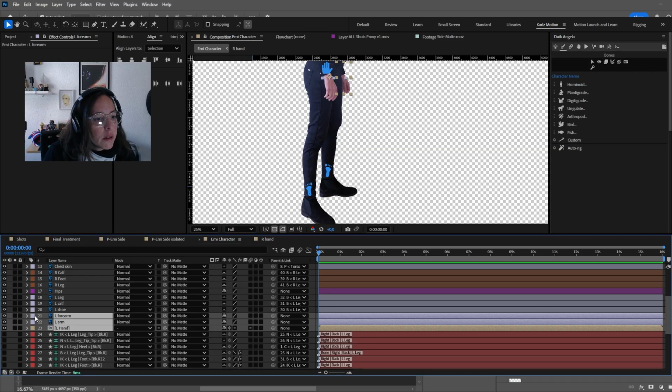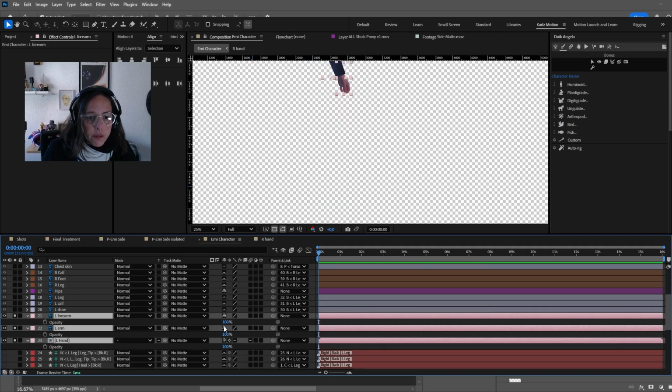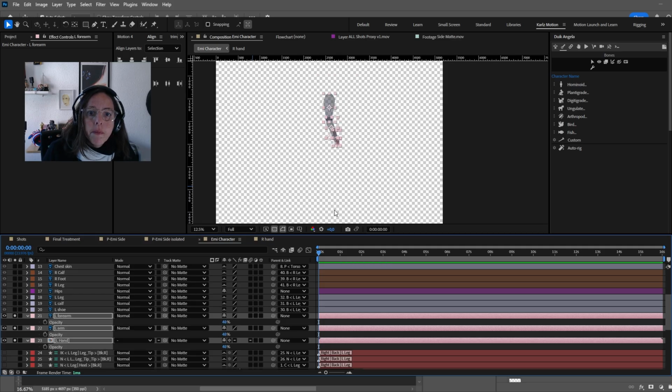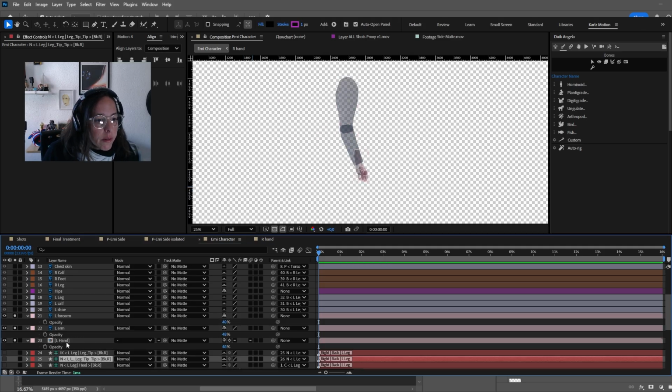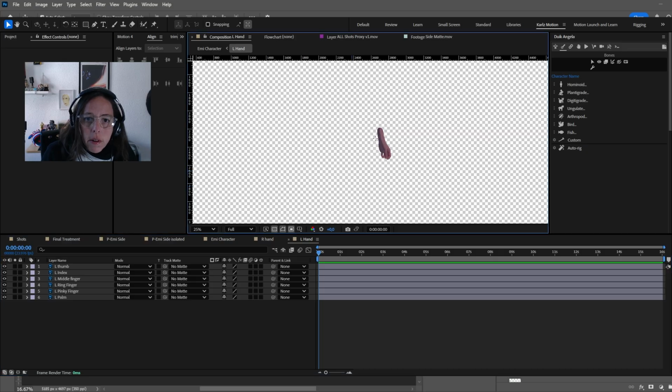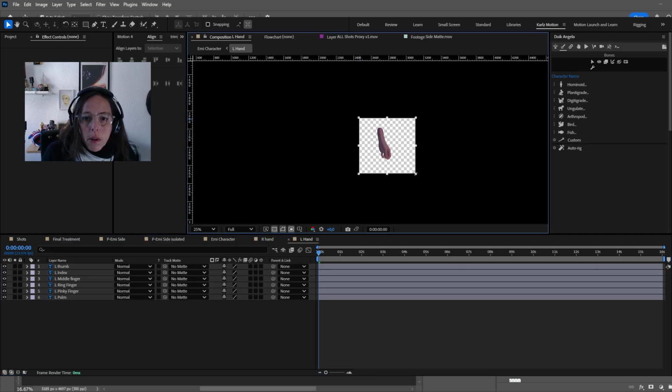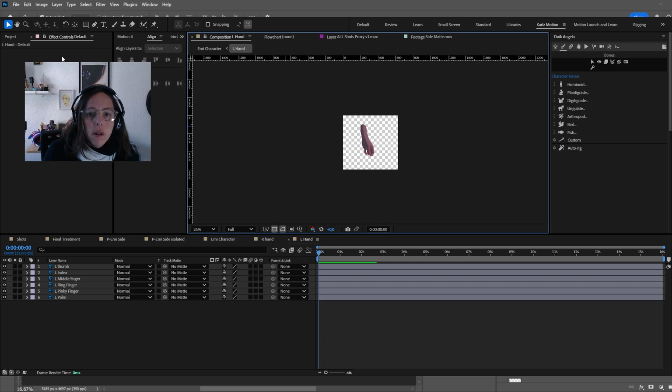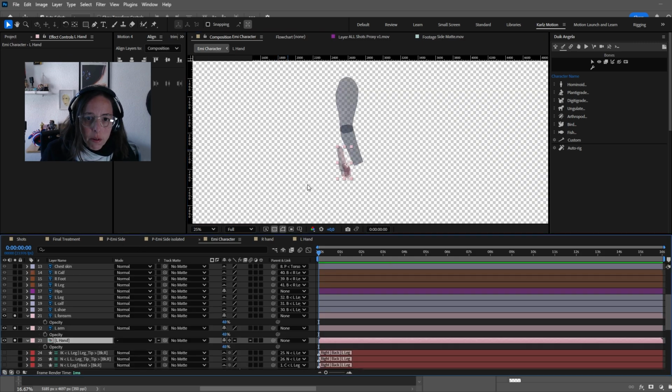Let's do pink. We saw the layers, turned down the opacity. Oh, and let's go again to the hand. It's another comp, and I'm gonna make it smaller like we did on the right hand. Where is it? Okay, here.